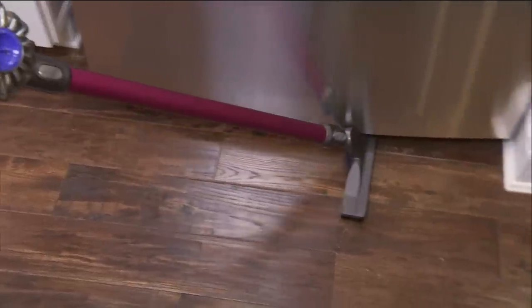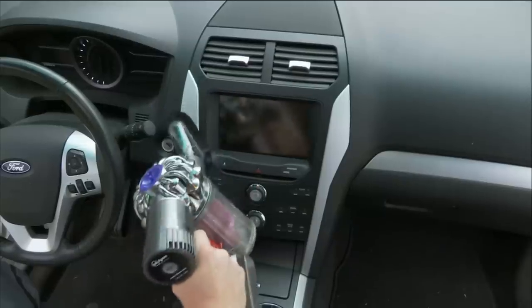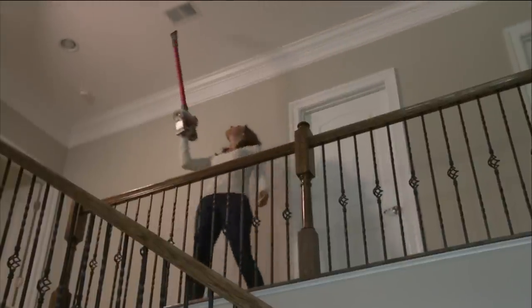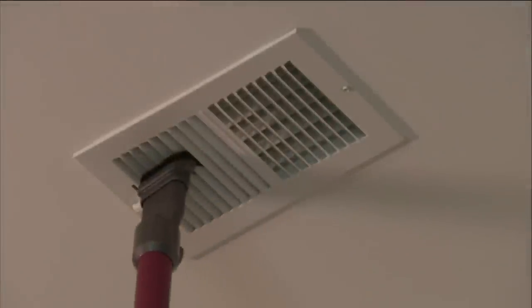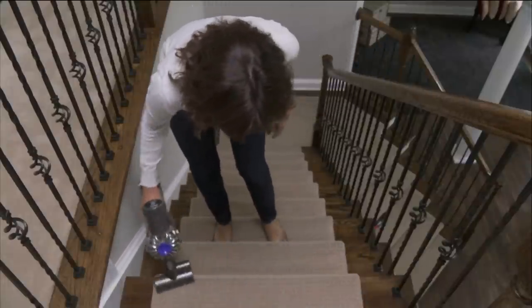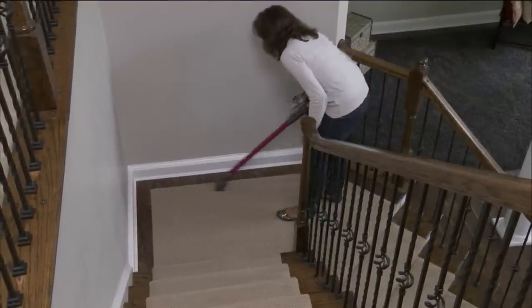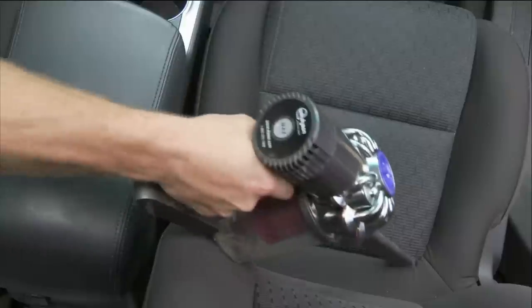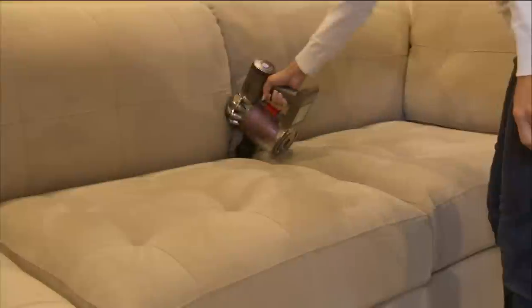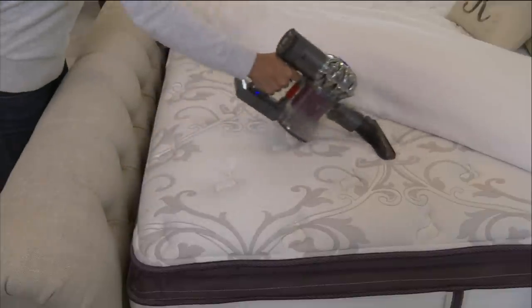You get all the attachments you need. The only color is magenta, which is beautiful. We have about 550 remaining. Shipping and handling is free — saving you $14 and change right off the top, delivered to your door. $53.33 gets it home to you. This is Dyson — not a no-name vacuum. If you've been coveting Dyson and it's always been out of your price range, we hope this puts it back in your reach.